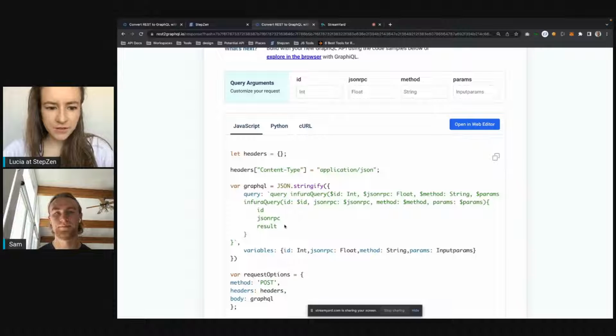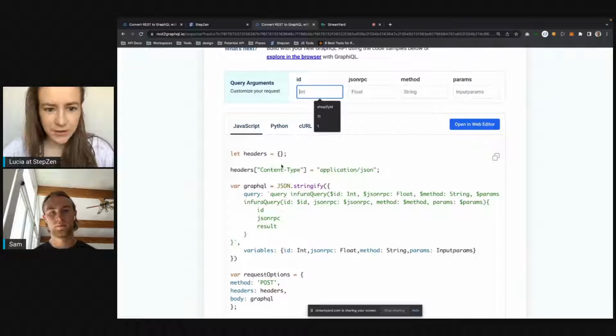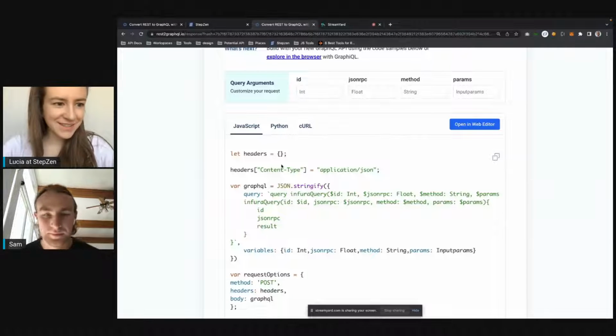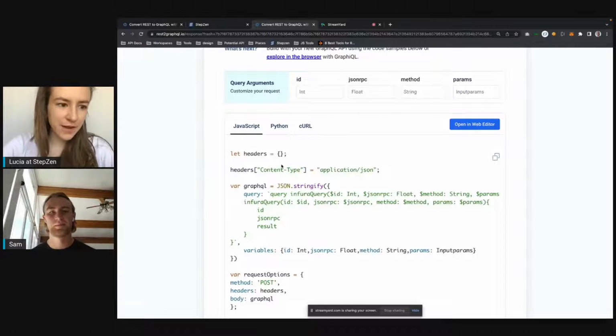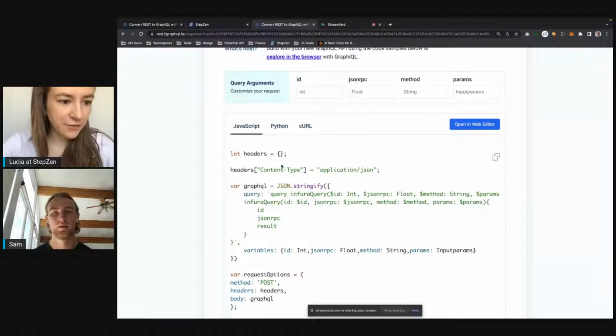And so it's cool to hear how you solved all these problems in the front end of this. If I wanted to have an endpoint that I could protect with a key, then I would sign up for StepZen, right? And then we could do it with the command line interface and work a little bit more closely with the schema.